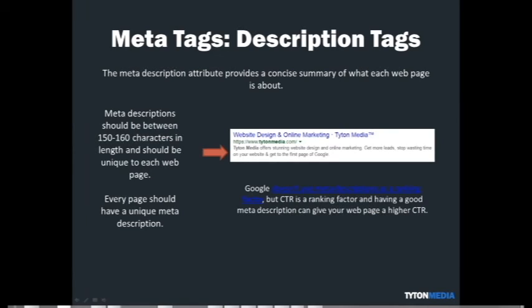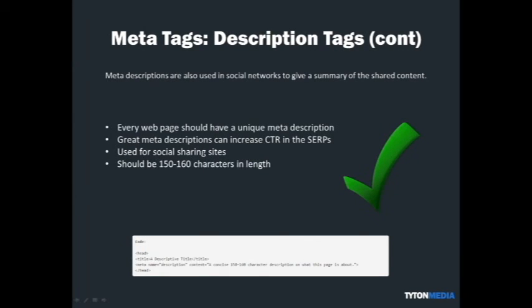So it's very important to have a description that concisely summarizes your web page as well as includes some of your main search keywords, because as you can see from this top image here, Google highlights keywords in the meta description that match the searcher's keyword, which can increase the CTR just by making it stand out more in the search engines. So it's very important to have a meta description on every page that's unique, and it should be between 150 and 160 characters long.